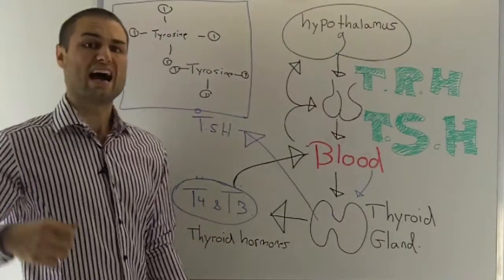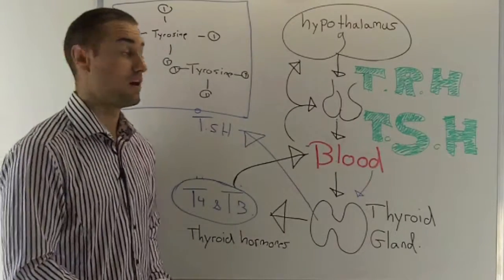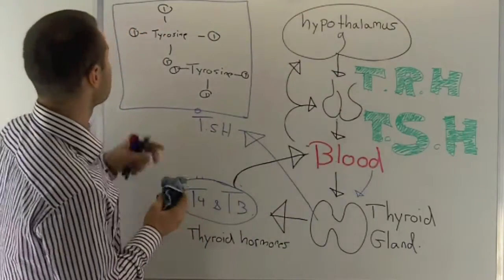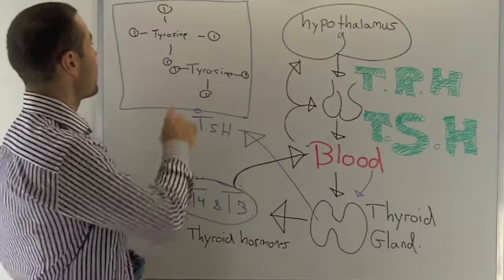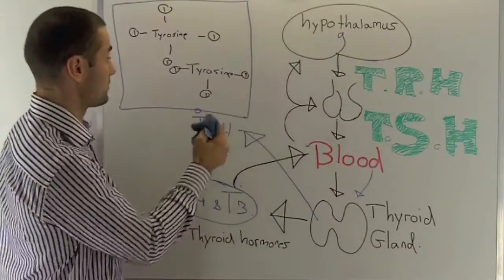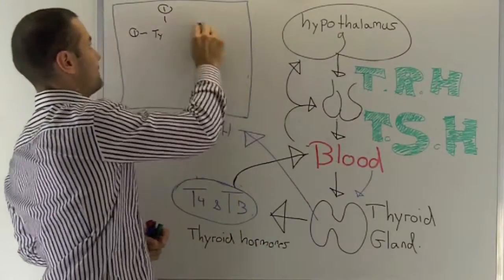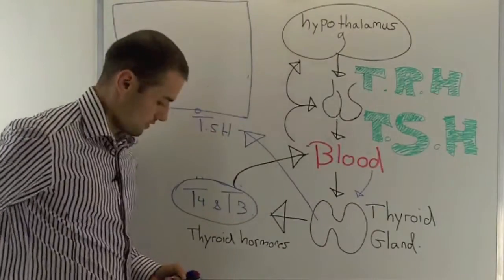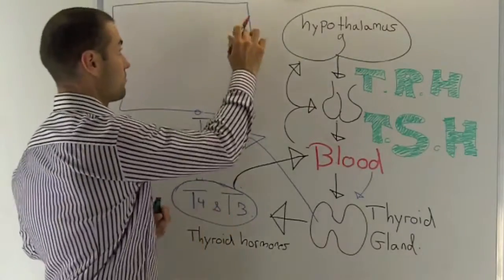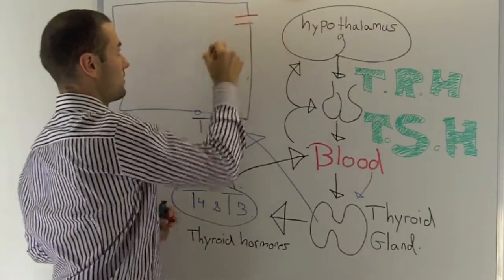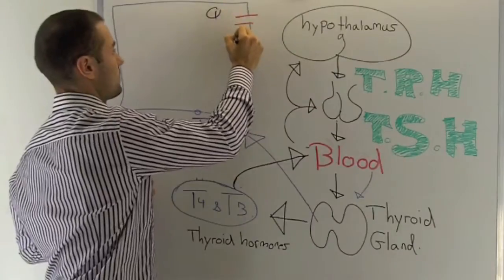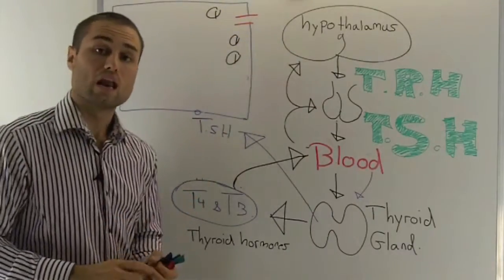Now if you're drinking tap water that has fluoride and all these chemicals, specifically fluoride, all this is destroyed. Now you're asking, how is it destroyed? Good question. So remember, iodine is on the tyrosine. So there's four iodines on T4, and obviously three iodines on T3. Now what happens is, the same channels that allow your iodine to go in the cell right here, this is iodine channel right here, I'll put some iodines right here and make it look nice, also allows fluoride in.